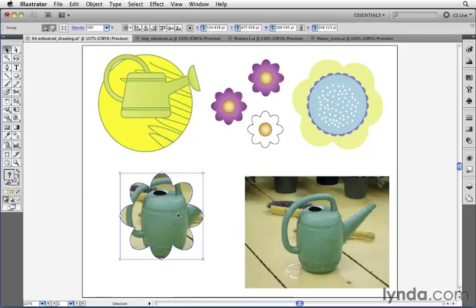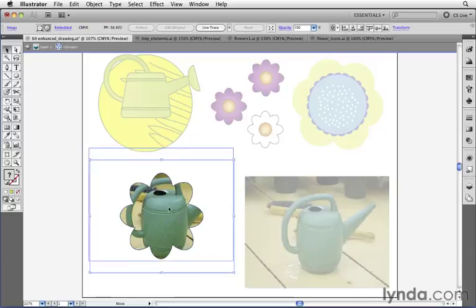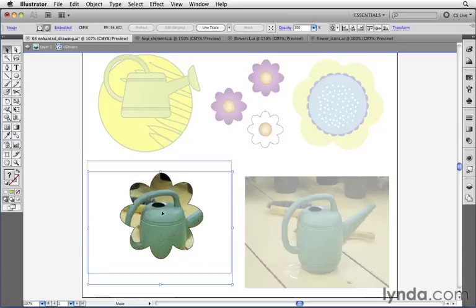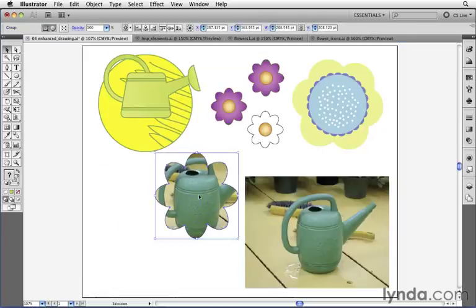When working with the black arrow, I can now go ahead and deselect that shape and move this around as one unit, or double-click on this to enter isolation mode, where I can now click and move that photograph around inside the shape. Double-click once again outside of it to exit isolation mode, and once more, move my shape around as needed. So I think you'll find really quickly that dancing between these different draw modes, Draw Normal, Draw Behind, and Draw Inside, can be extremely helpful and efficient when using Illustrator CS5.